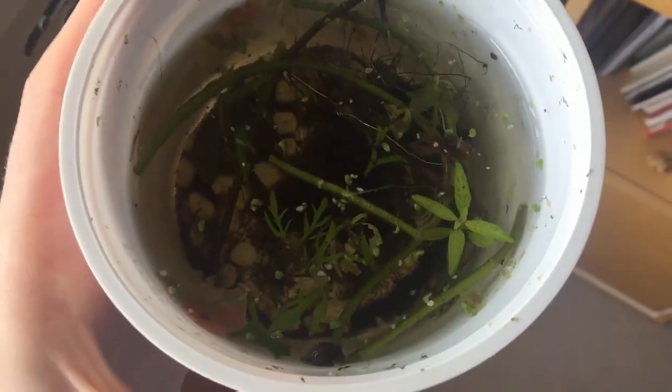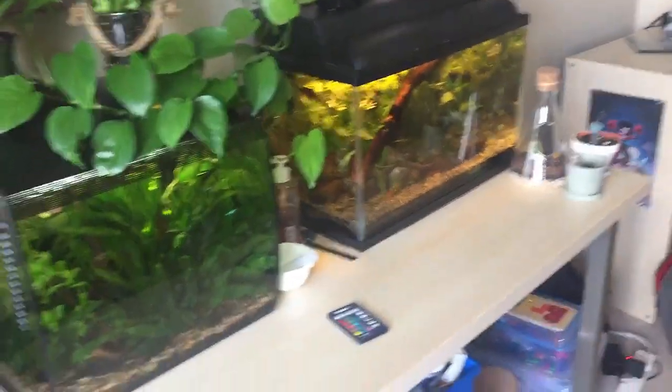We've also got our two plant jars and this little cup of plants. There's Daphnia in here, which will be great if I do end up getting my pygmy sunfish - that would be so cool to have some fish that aren't just pet store fish, and it'd be great for the channel. We can see the pothos here.